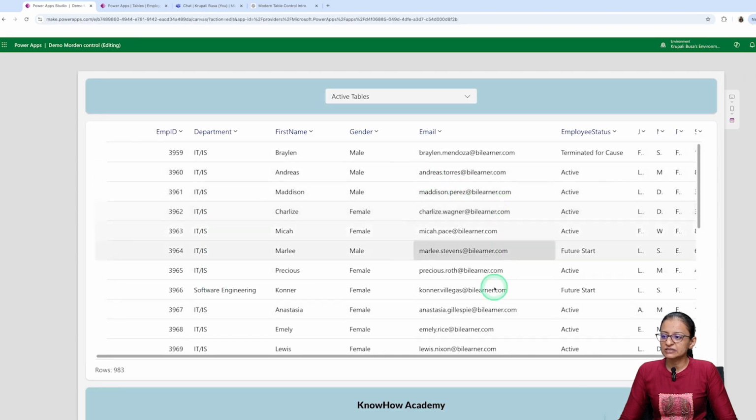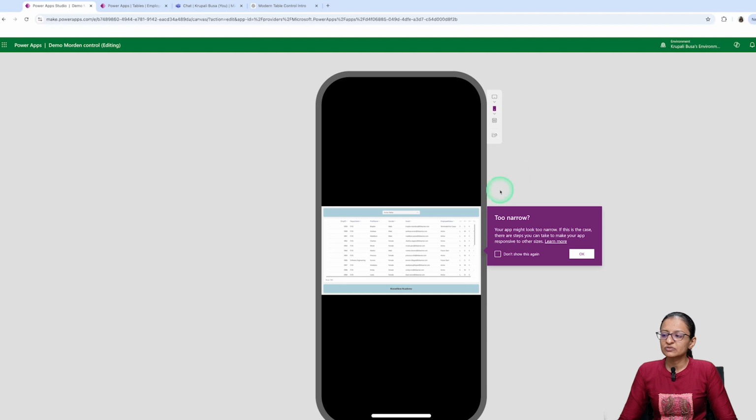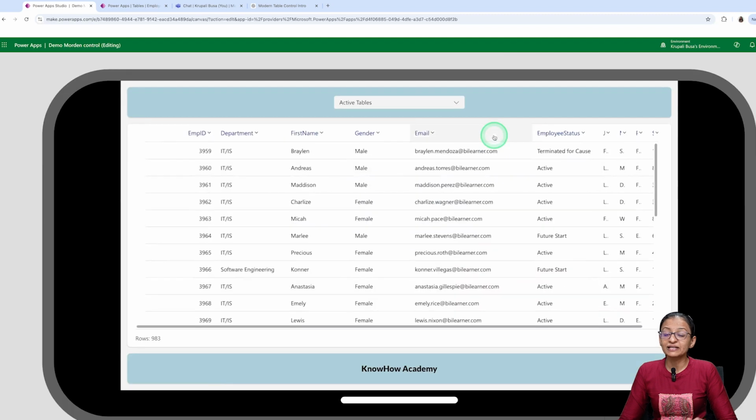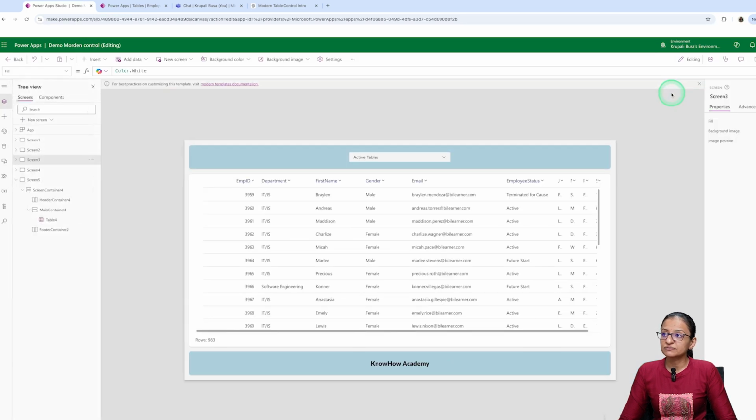Now see, this is the screen. Now if I try to use it in a mobile device, you can see it is not looking proper in portrait mode. If I convert it into landscape, then you will be able to see. So to solve this problem, you need to switch off that feature. So let me again switch off this feature.